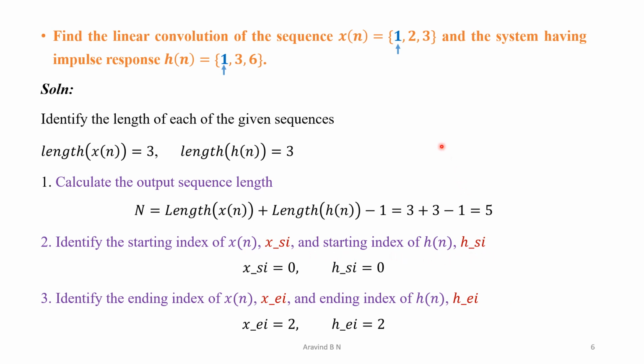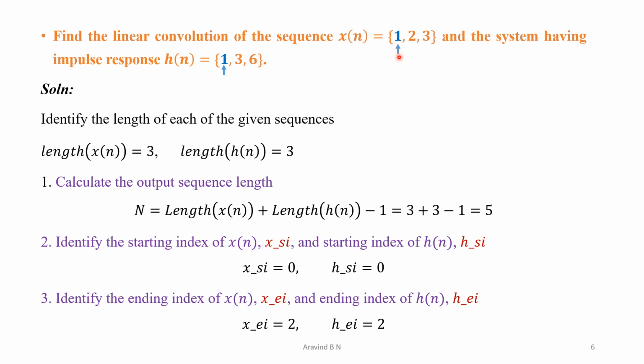Now within this given sequence, the starting index is the position of the very first element present in that particular sequence. Let us consider, for example, x of n. In this x of n, this 1 is going to be the very first element. And what is the position of this 1 that we have to identify? That is nothing but the starting index.